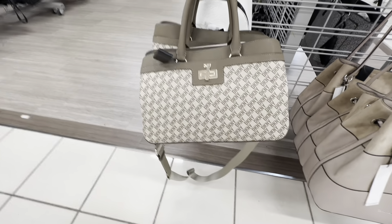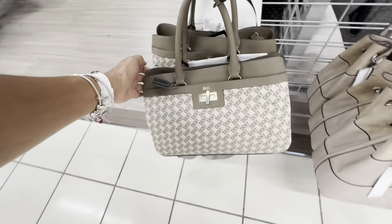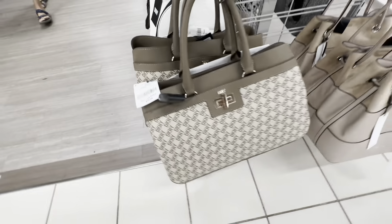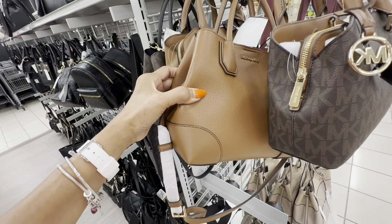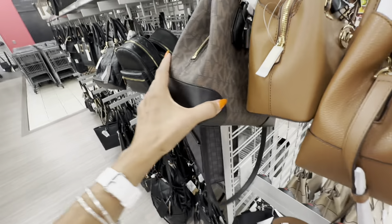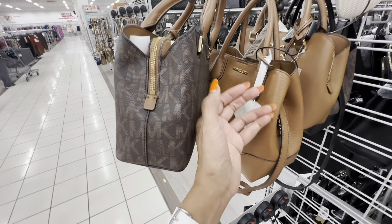Look at these Calvin Klein little crossbodies — these are like phone bags. Two zippers, adjustable strap, slip pocket in the back. Retail for 138 dollars and it's 50 dollars here. This is also a nice crossbody — more my style, can hold much more. We have two zippers in the front — three as a matter of fact — top zipper, nice adjustable shoulder strap, and a pocket in the back.